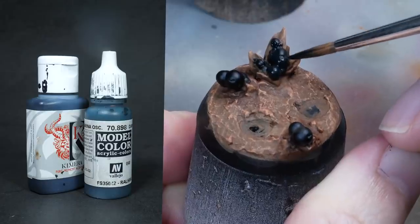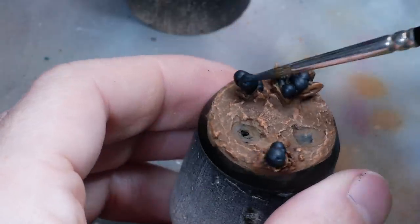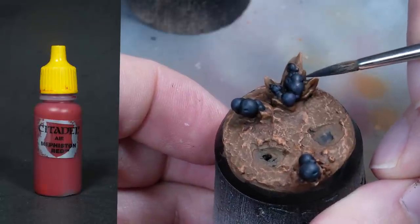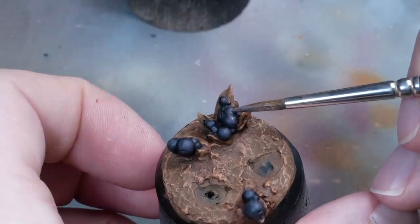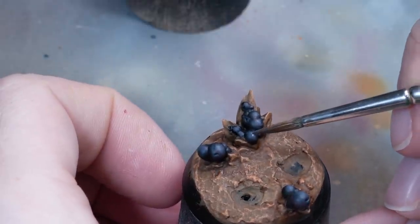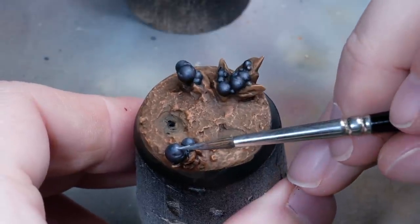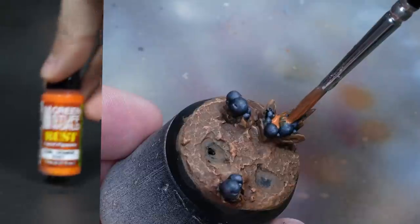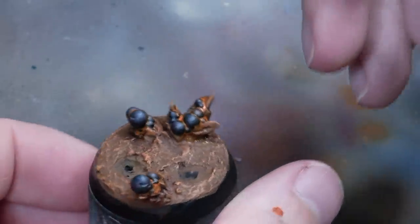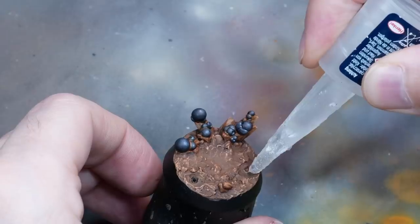For the metal bubbles, I used a mix of dark sea blue and black, and gradually highlighted them by adding white. Halfway through, I mixed a bit of red in to get a purple tonal variation with the blue in the base color, and then just mixed in more white for the final highlight. As a final touch, I washed the metal areas with orange rust liquid pigments, simply because they are more saturated and intense.